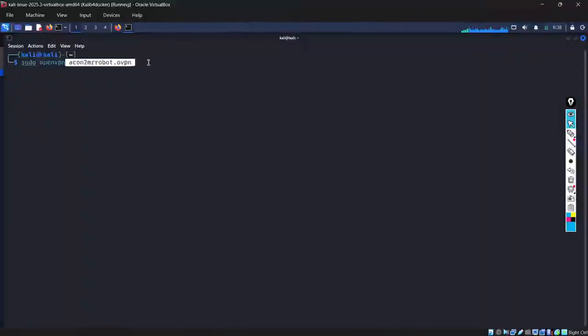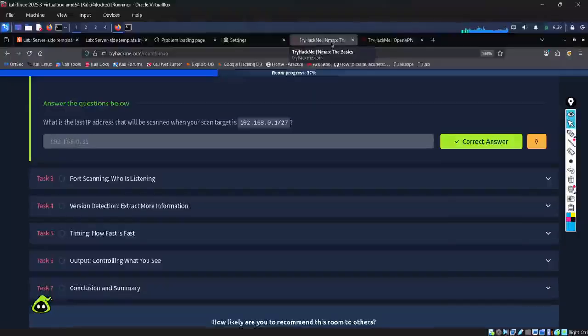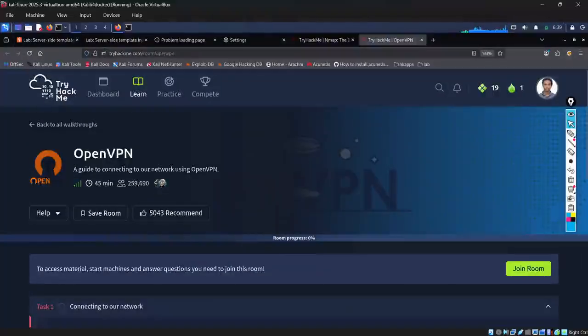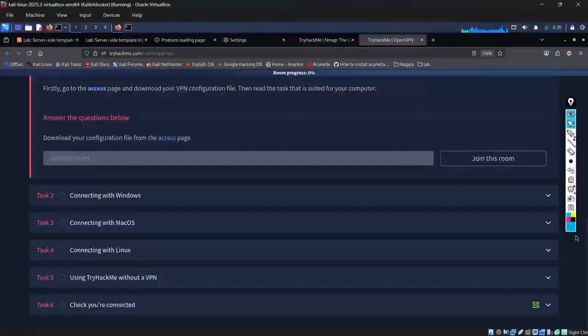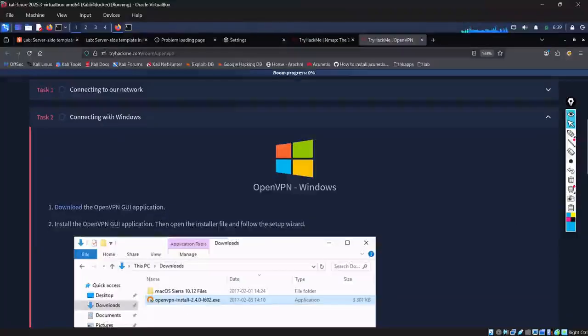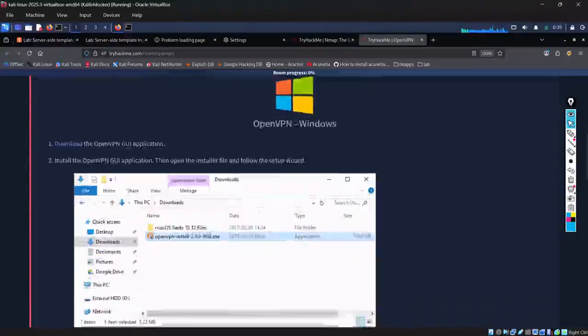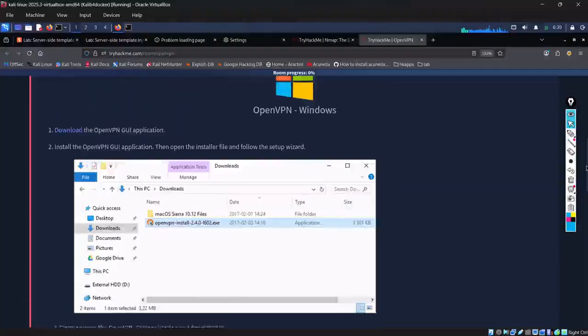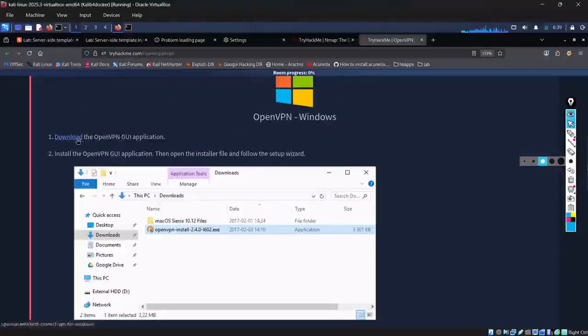Since I configured it a long time before, I'm not sure where the VPN file was available on the THM site. Okay, I think in the URL you need to type /network or something. It will sometimes show you. Let me try that as well. If not, you can go to this lab OVPN. Maybe connecting with Linux, Windows. Yeah, they are saying, see, it's the lab. Oh, they have it downloaded. So download the OVPN GUI application.